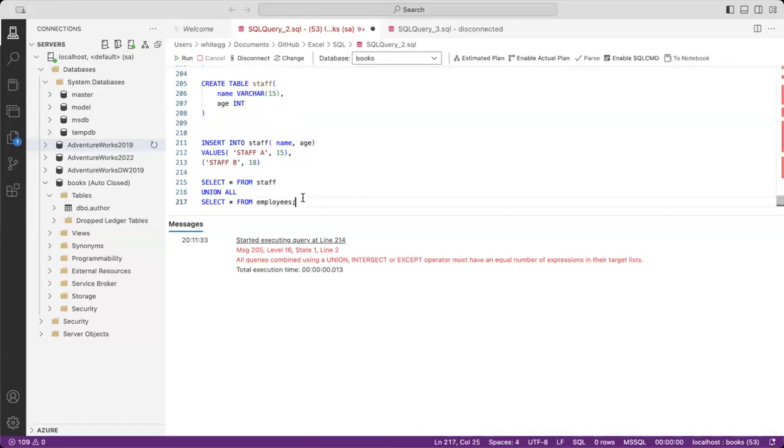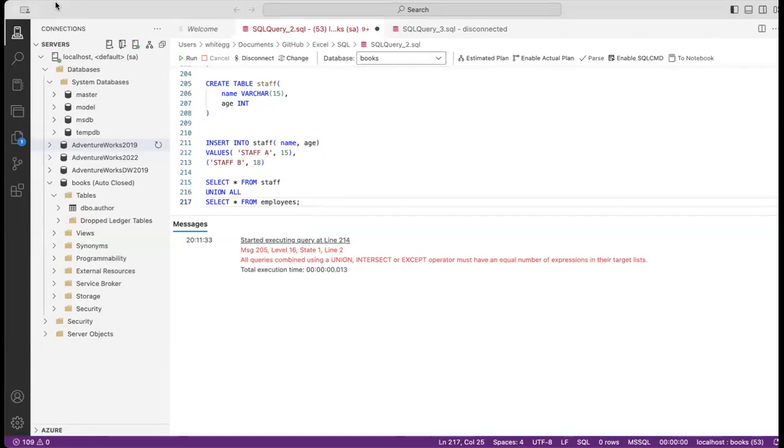So that's the key take home for union and union all. Now, the case is different with joins because for joins, you don't necessarily have to have the same structure. In short, you don't even have to have the same structure. The most important thing is that you have something in common between the tables that you're joining. For example, it could be the primary key, it might not be the primary key, but it might be another column that both tables share, which is the most important thing. But oftentimes we use the primary key because it's a unique identifier.